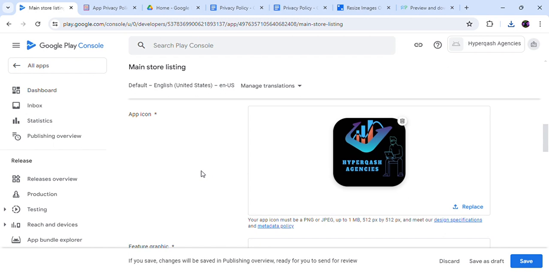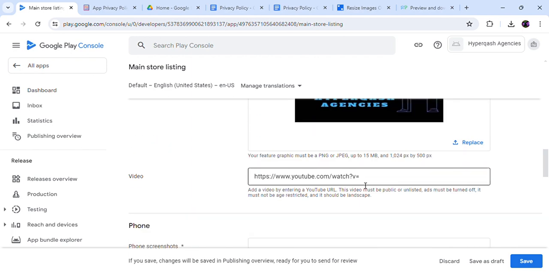Otherwise, you are going to break the policy of metadata. So try your level best to meet these requirements. Pass through the metadata policy to learn more. Words like offer or free are not allowed on the icon.